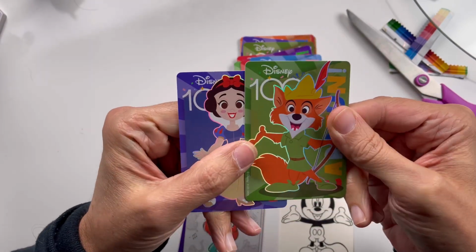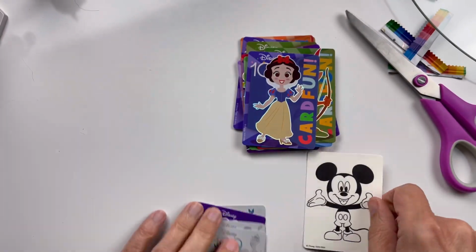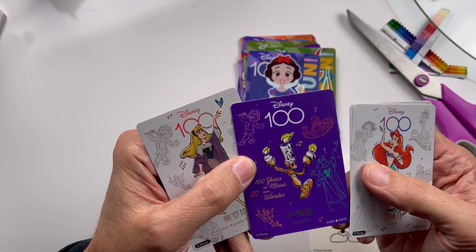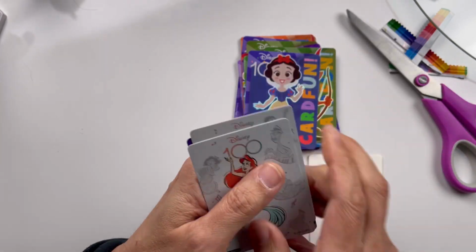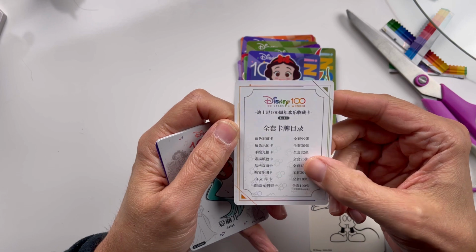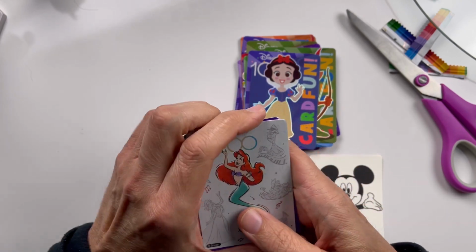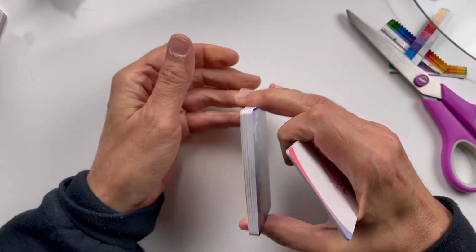So that is it. Nothing crazy exciting. We got this coloring card, I guess it is. And then these three cards, Ariel, Baloo, and I'm assuming this is a variant of colors, SSR. Oh no, it might just be the color for the background, because these are all SSRs, and it looks like, I'm going to have to translate. I'm not sure what those letters are saying there. But yeah, so if you like these cards, I have seen a lot of these on eBay, so you can find them there. I'm not sure the prices are cheaper there, but like I said, I'll let you know in this video.